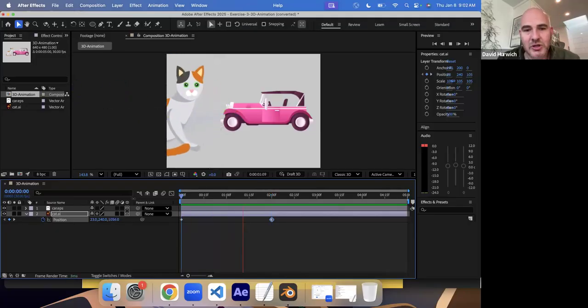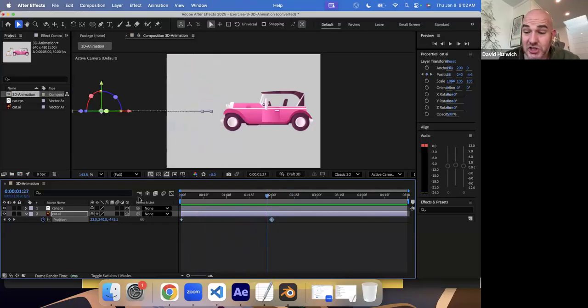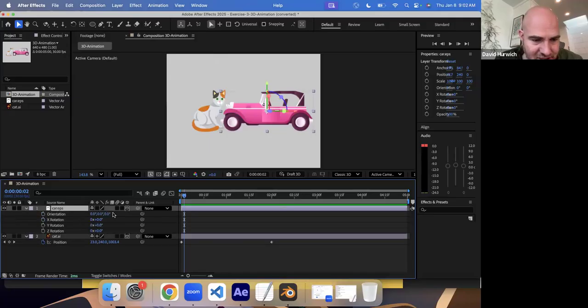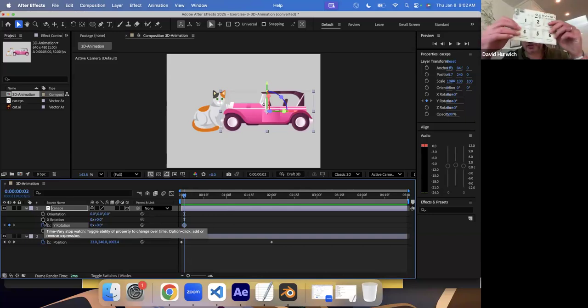All right. So in this case, I'm changing the position to come towards or away from the camera rather than just going left, right, up, or down. And I'm going to take this car and set the Y rotation. The Y rotation does this. Remember, it's kind of like a carousel.